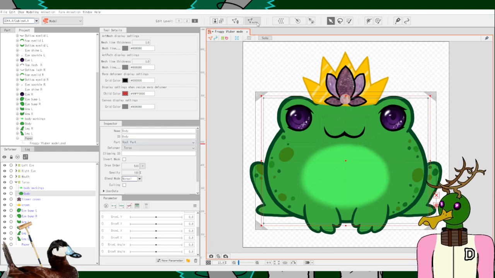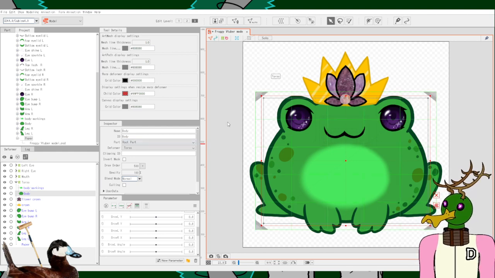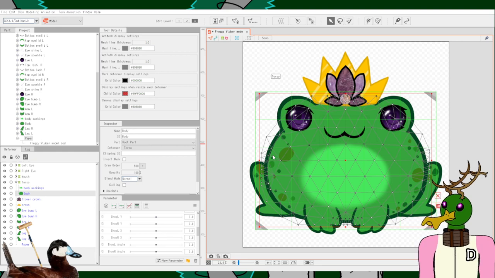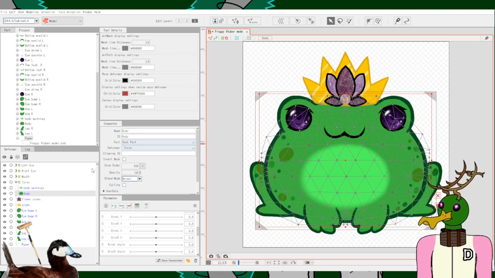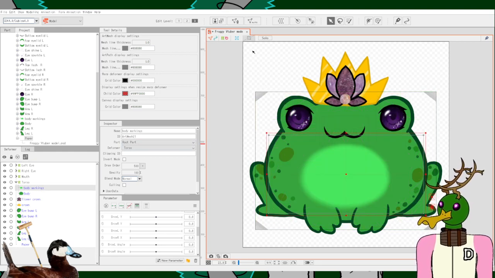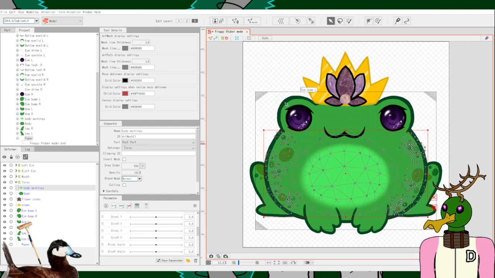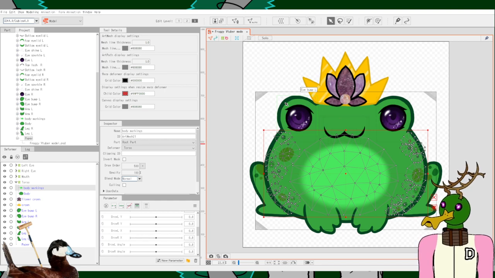These are both going to need to be meshed. We'll give them standard meshes. Ooh. Okay. I might have something I can work with here.